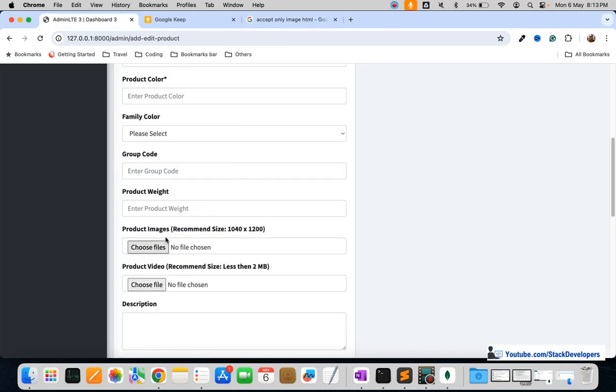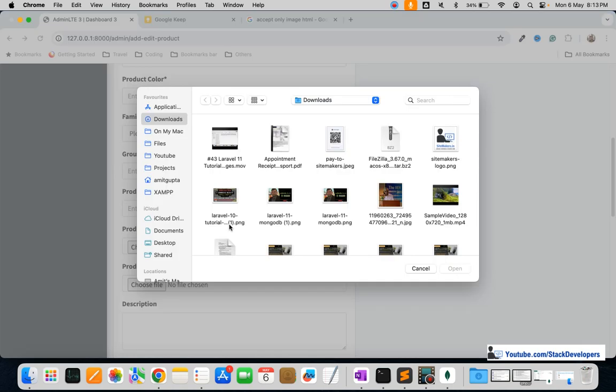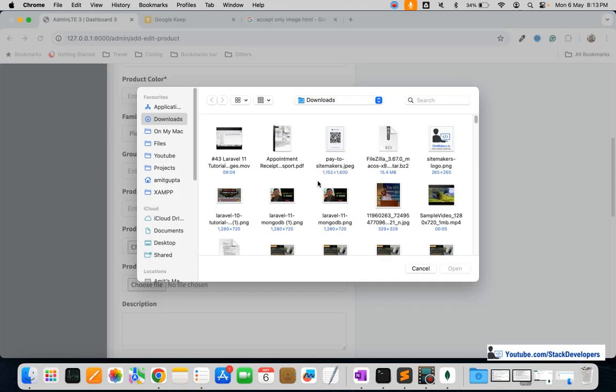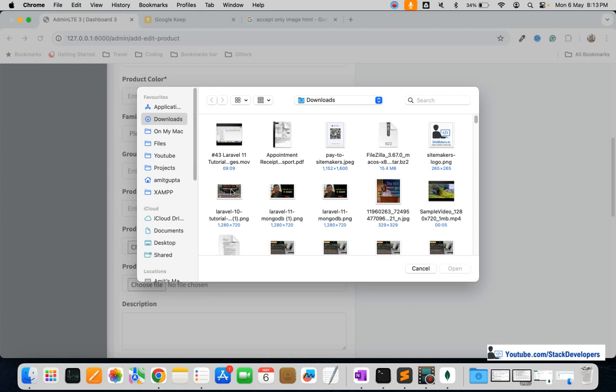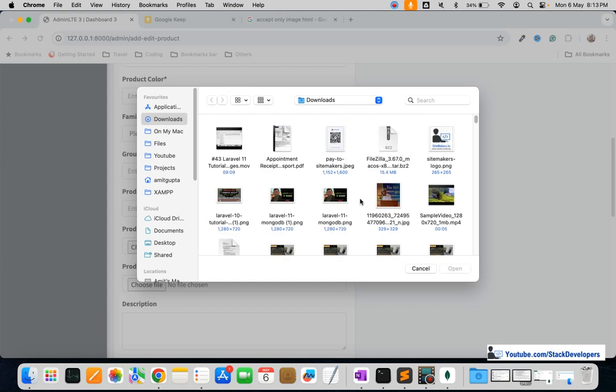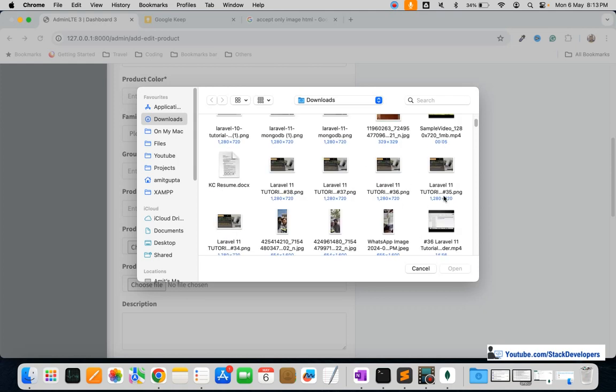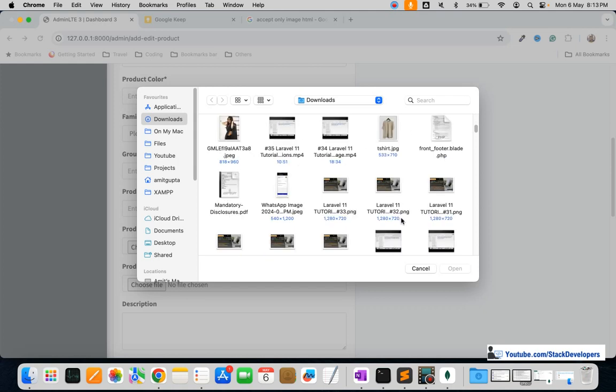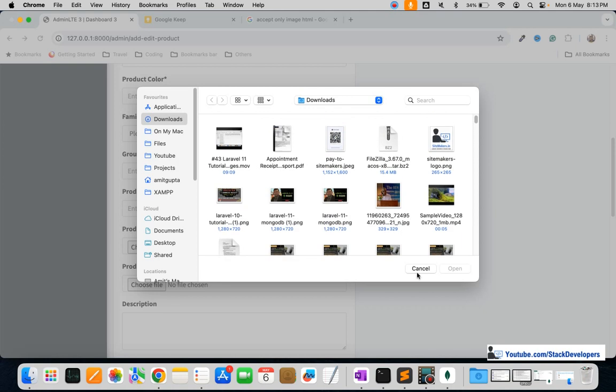After refreshing, you can see the product images field has come up here, and now if I click on choose file, I am able to select multiple images. Here you can see I can select 3 images, and it shows images, and also some video files. See, it is showing the media, images and videos.